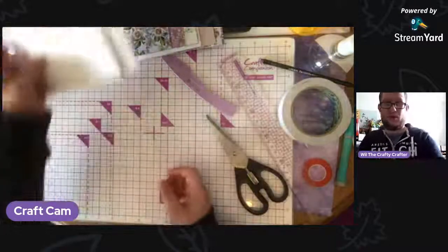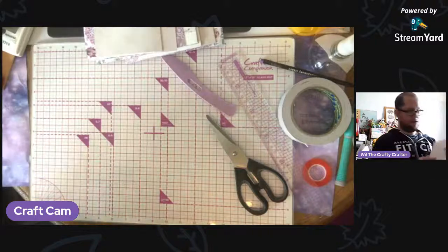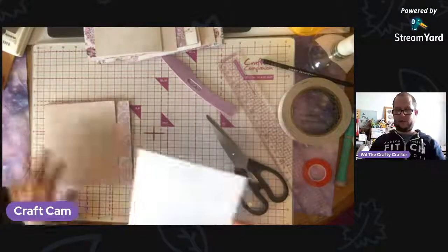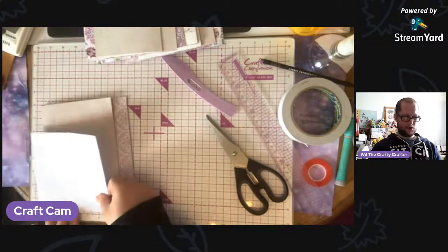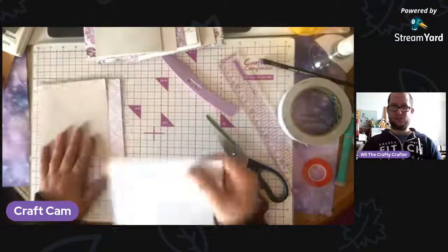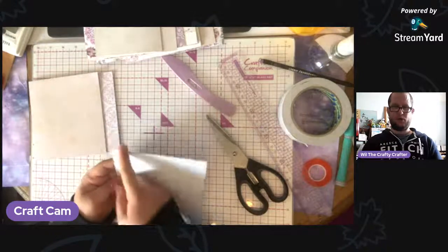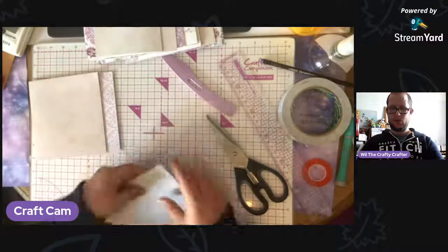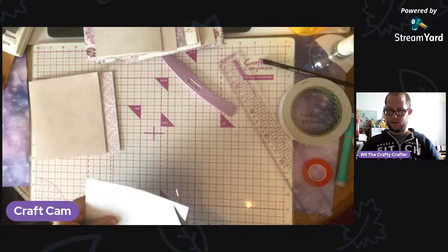I'm going to put that here in my pile. The next one I have is, oh yeah, right. You need a piece of card. Here I've got dip by dip inches. You want to do a 1 inch score line on one side, okay? Then you want to again taper it.